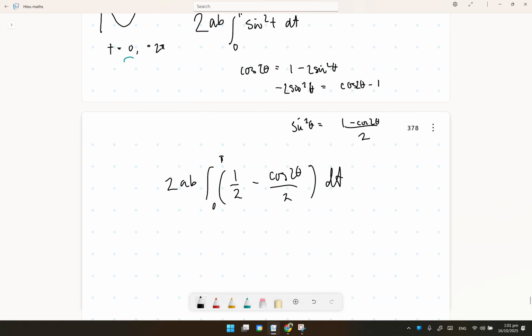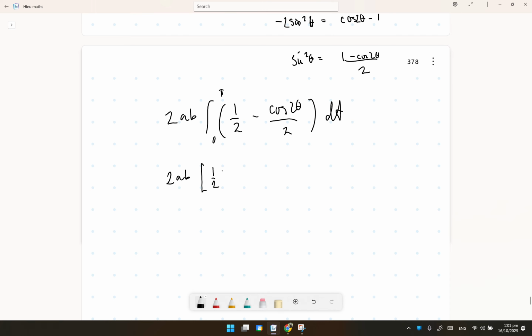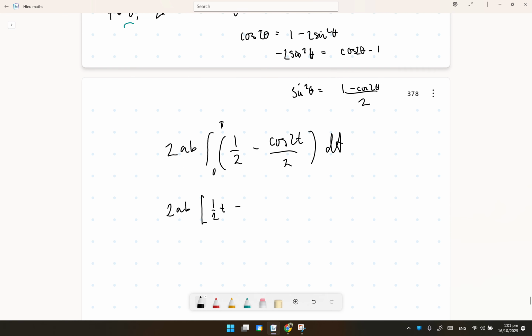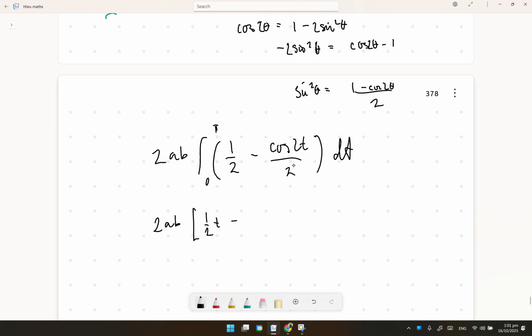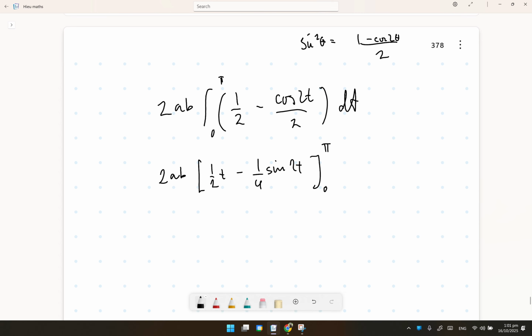Like that. Okay, and now this is as simple as doing this. 1/2 t minus cos 2t. Cos 2t because it was sine t, yep, cos 2t. This integrates into minus 1/4 sine 2t from 0 to pi. Is that true? So 2 comes out to 1/2, sine turns into normal cos, yep, okay.